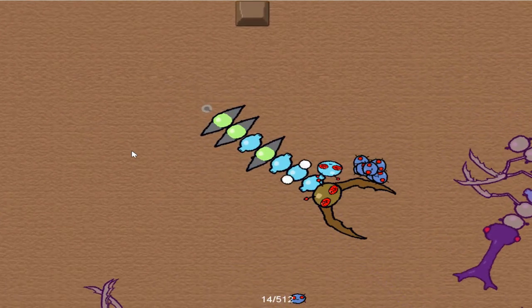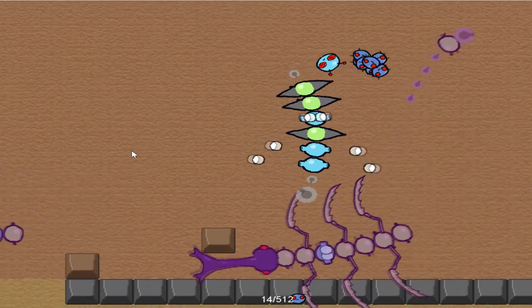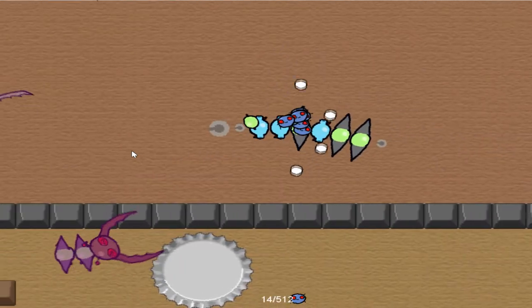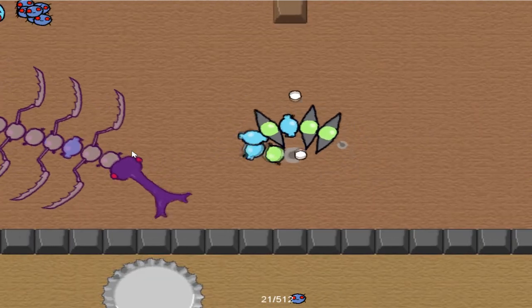No. Okay, you do that. There we go. Of course, you give me your head, the one thing I don't want. Oh, God damn it. I just need to kill this damn bastard. Really? A green piece of abdomen. Great. Exactly what I needed.